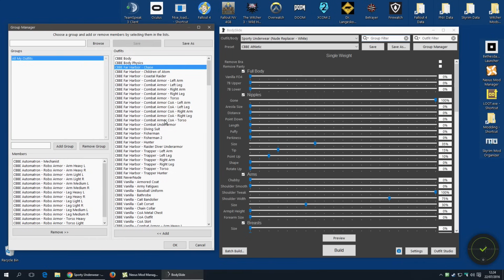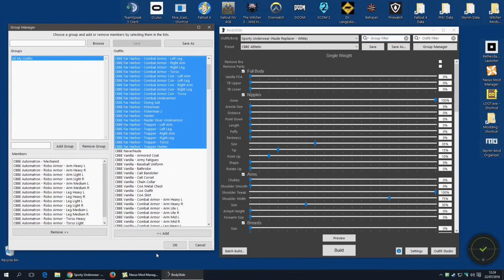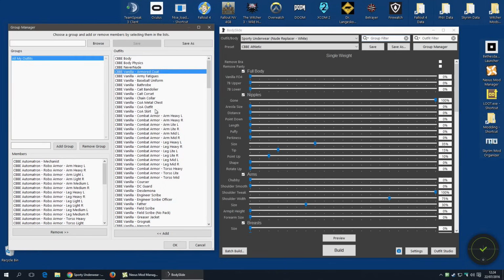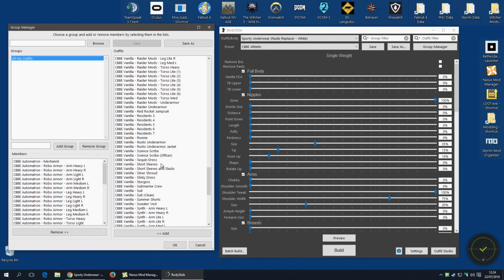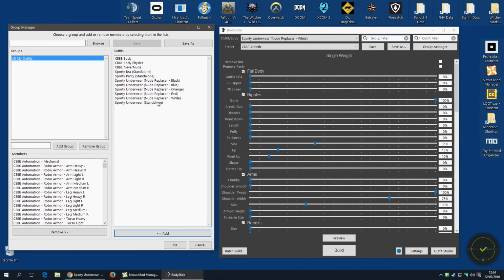Just basically select all of the outfits and add them. I think this is all of them. Don't worry if you add something you didn't want to add, you can of course remove them. I think everything, no, this one's an outfit as well, that is an outfit, and that is an outfit. These are all body replacers, these are all outfits. My outfit group has now been made.